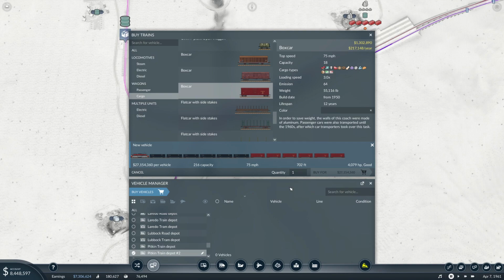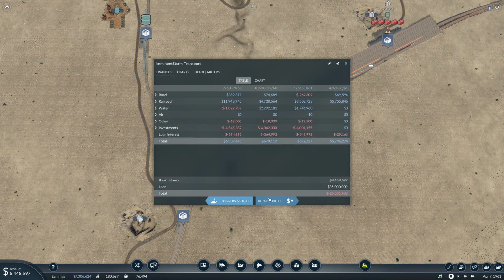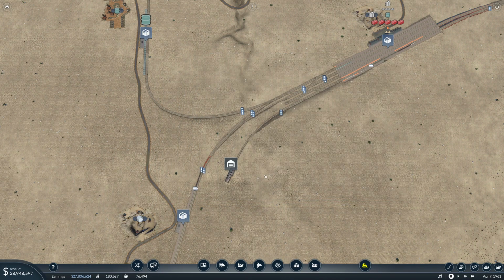Six. Let's go 6 and 6. All right, we're gonna need 27 million. Can I borrow enough to get to 27 million? Yeah. All right.